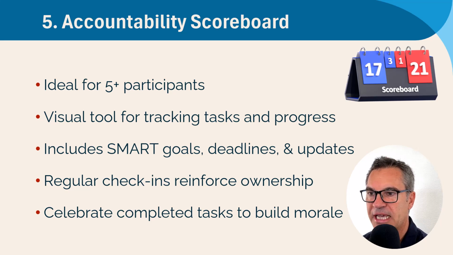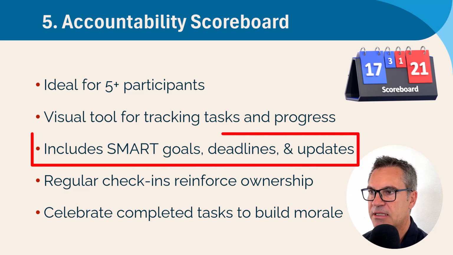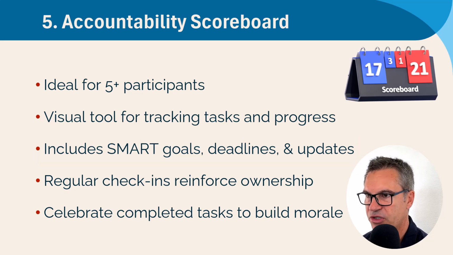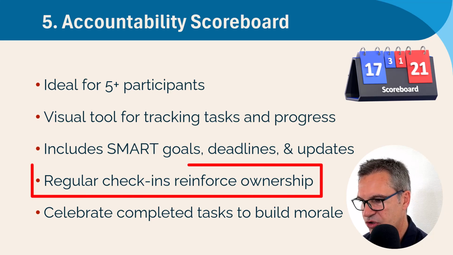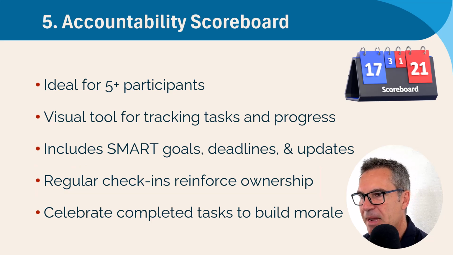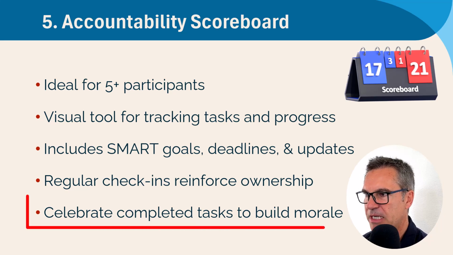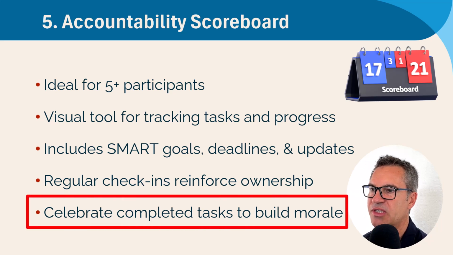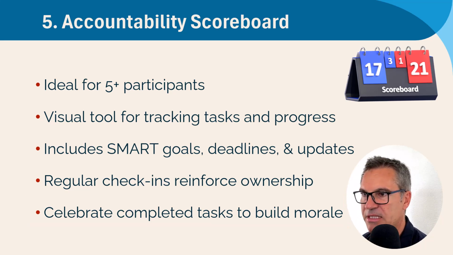List each team member's names, tasks, deadlines, and progress. And ideally, you will have them set SMART goals. So each person will set their own SMART goals so that they can really try to reach the deadlines and successfully do the updates that they need to. Then you can have regular check-ins to reinforce ownership, to check how people are doing, make people responsible and accountable, and make sure also when you bring people back together in the weekly or monthly meetings to celebrate completed tasks and to build morale and to build trust and accountability within the team.